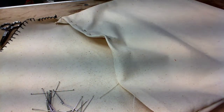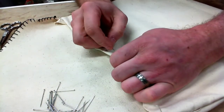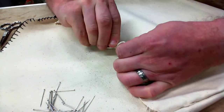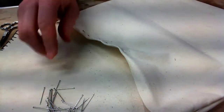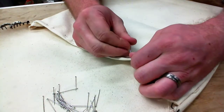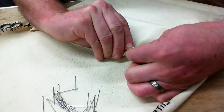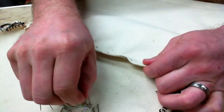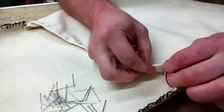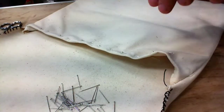So pins were bought by the thousands, made by the millions, and easily lost. So if you go to any archaeological dig, you're going to find pins. They're all over the riverbanks and the shorelines of Europe. Less so over here, because that was starting to go out of fashion by the time Westerners were coming over here to say hi. And by that I mean pillage and genocide. But hey, it worked out.